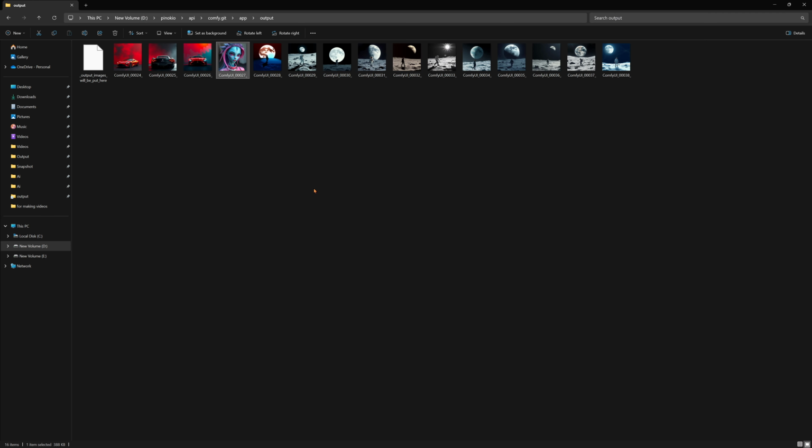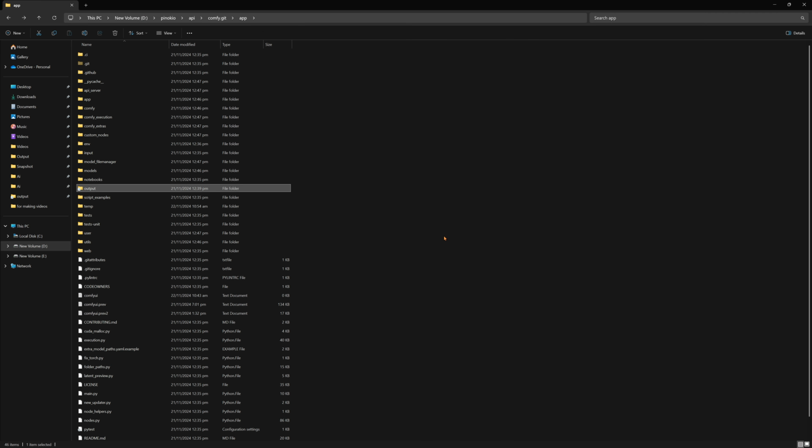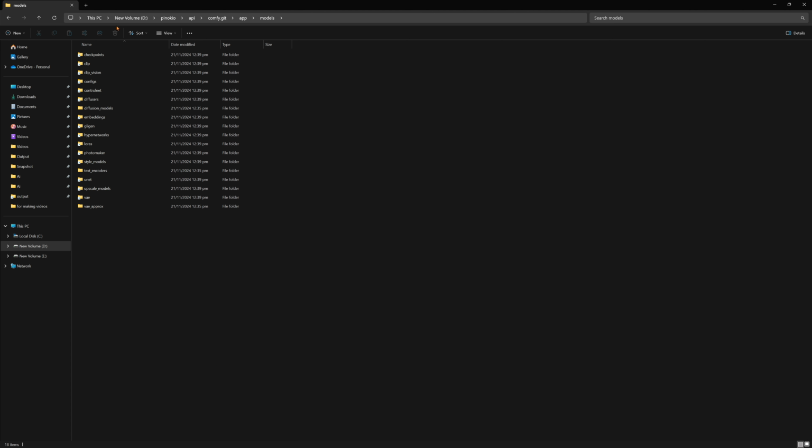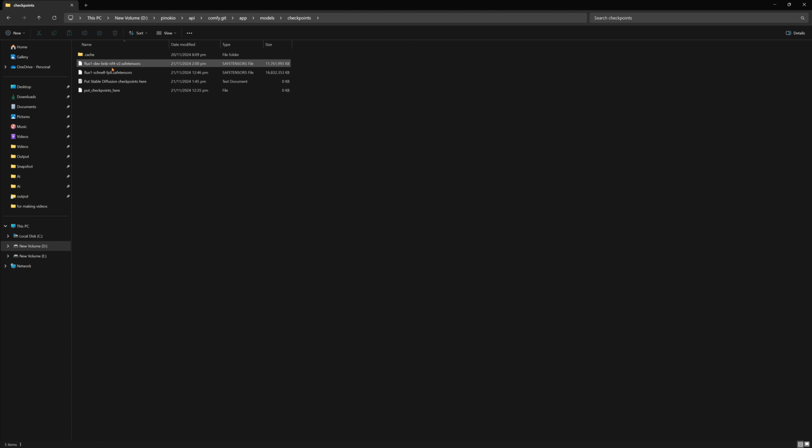Now, say you start learning and you find different models like Juggernaut, and Juggernaut's one of the best ones. I will be putting it back on here. It's really quick. But you need to know where the VAEs and everything goes. So when you come in here, go to models. Now this is where everything goes. So here's your checkpoints. Here's my checkpoints.